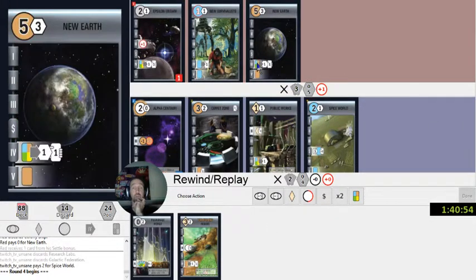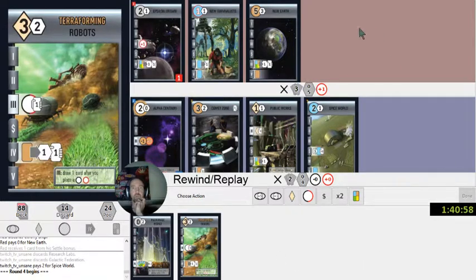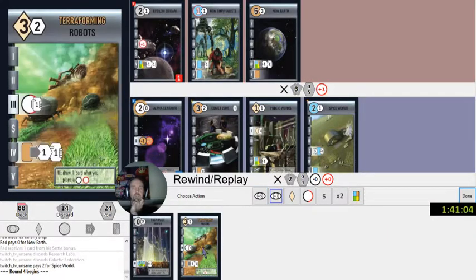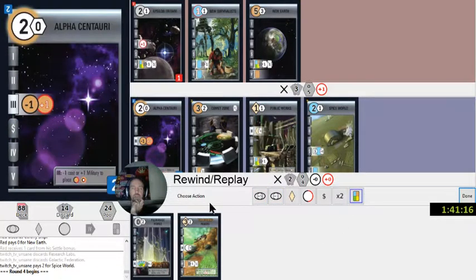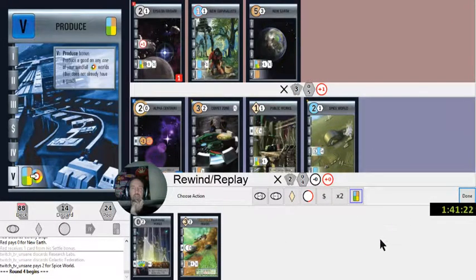So now he has a 4-point engine. So presumably he'll produce, right? Unless he can still make another good play. We can't even explore Leech of Dev. We can. Explore, then Dev. Produce, then trade. This is awkward.